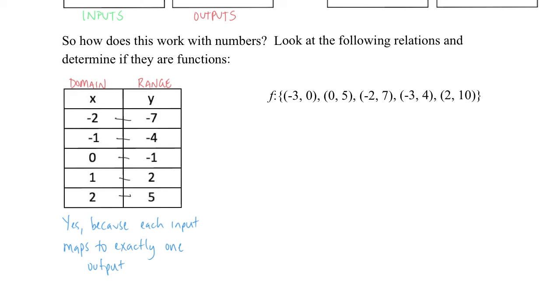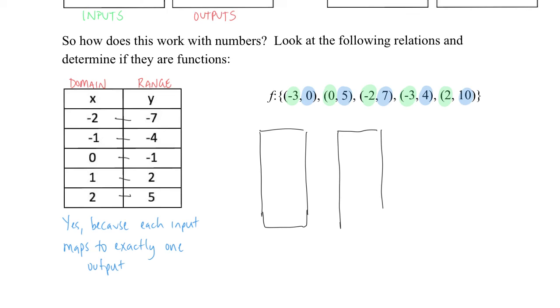Okay, now let's compare that to the right-hand side. These are relations, and what relation means is that I have an input assigned to an output. Here I have a bunch of inputs. In this case, the inputs are my x values, and here are all my outputs. My outputs are the y values. So this is a set of coordinates. I think what I'm going to do is create my own mapping diagram here. So I'm going to make my two boxes, and we're going to talk about creating a mapping diagram.